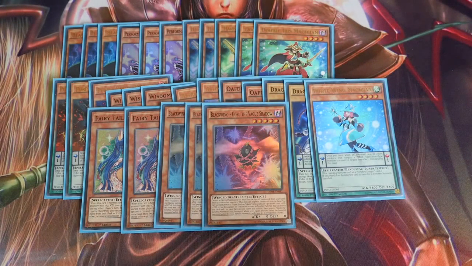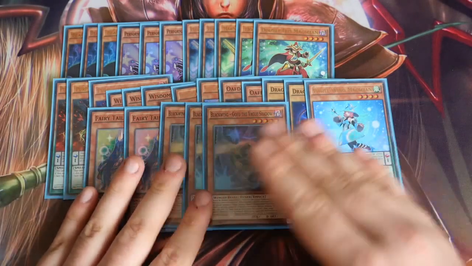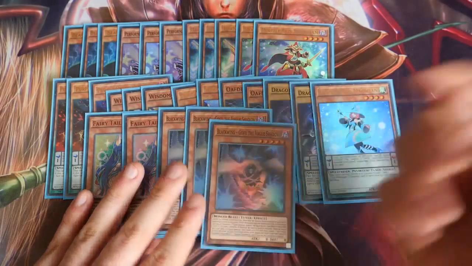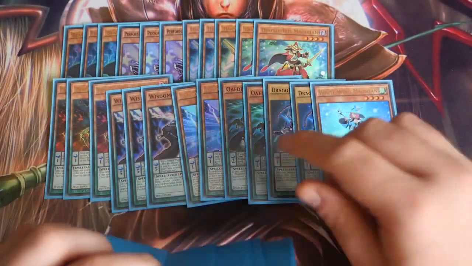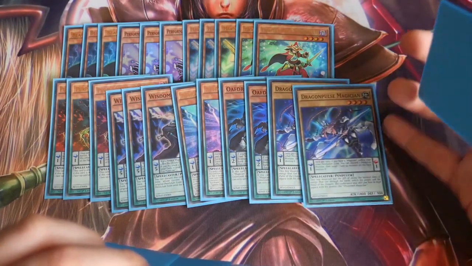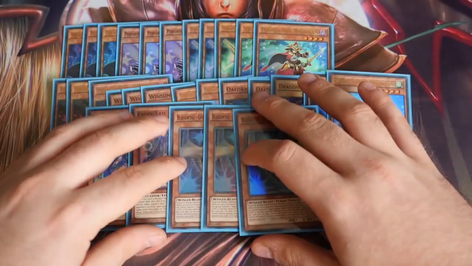Now, you can play Allure of Darkness in this. If you do play Allure of Darkness in this, then it's a lot better, because these are never a dead card. You just clear it off and off you go. And you can play Allure because you've got all these dark targets up here. I think the only ones that aren't dark targets are Oath, Wisdom Eye, White Wing, and Dragon Pulse. And Luna, sorry. But Blackwing is just too important.